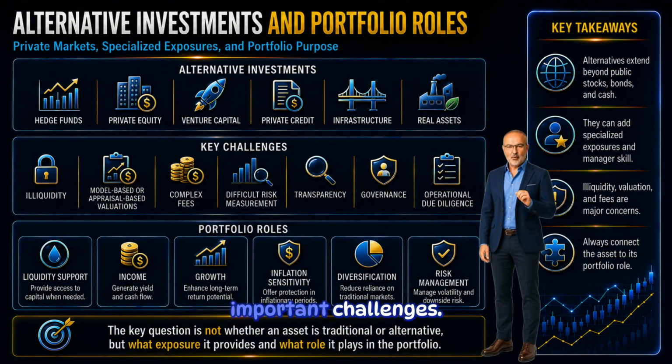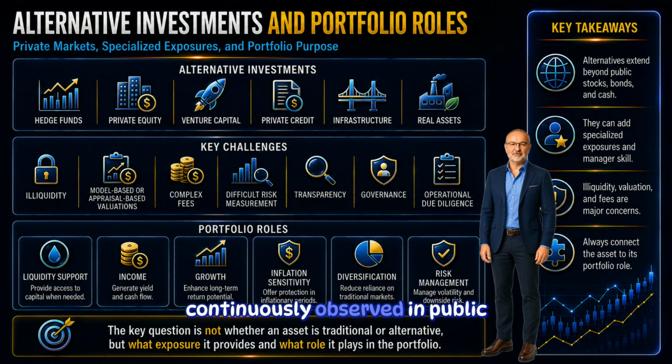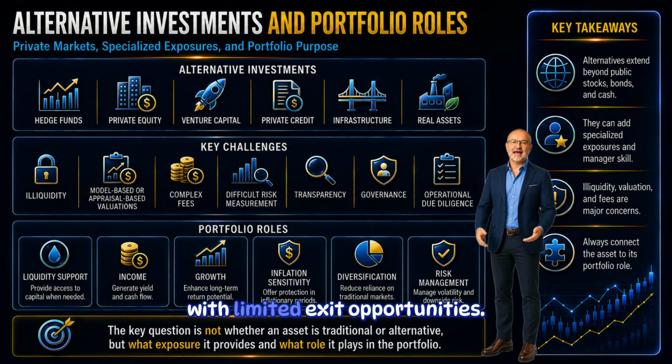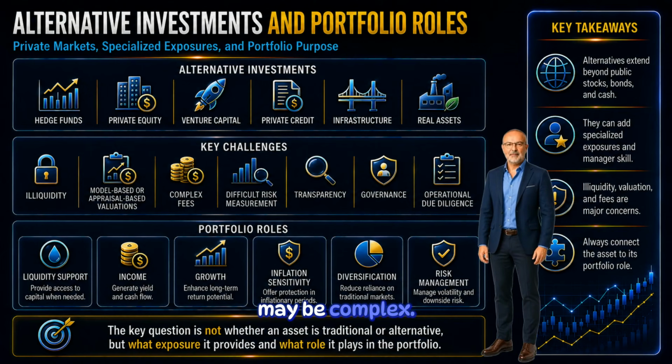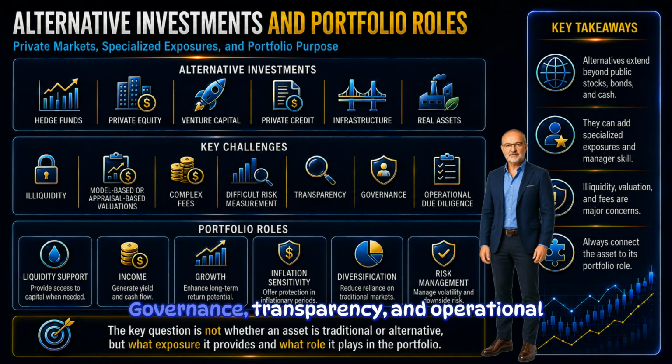But they also bring important challenges. Valuations may be model-based or appraisal-based rather than continuously observed in public markets. Investments may be illiquid with limited exit opportunities. Fees and incentive arrangements may be complex. Risk may be difficult to measure because return histories can be short, smoothed, or strategy-specific. Governance, transparency, and operational due diligence become especially important.